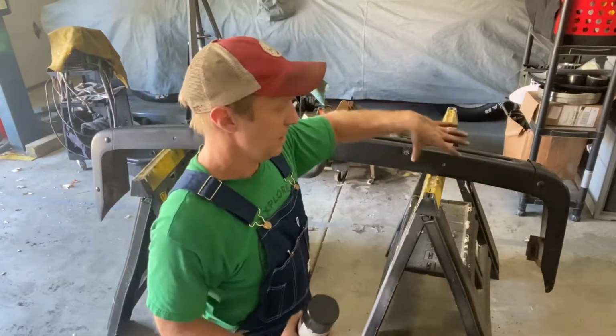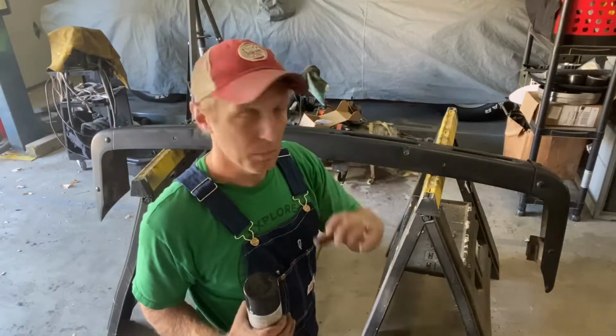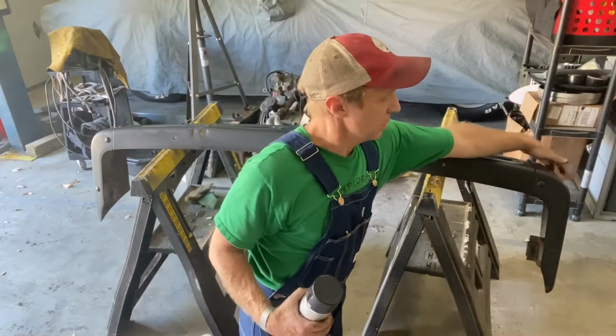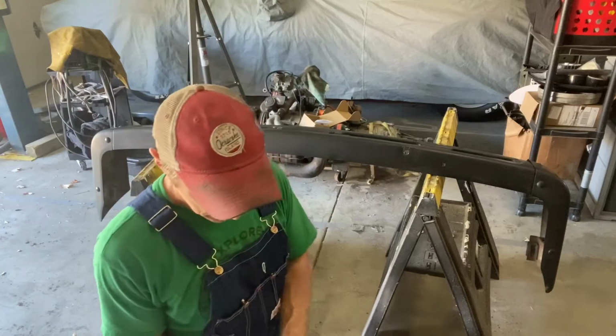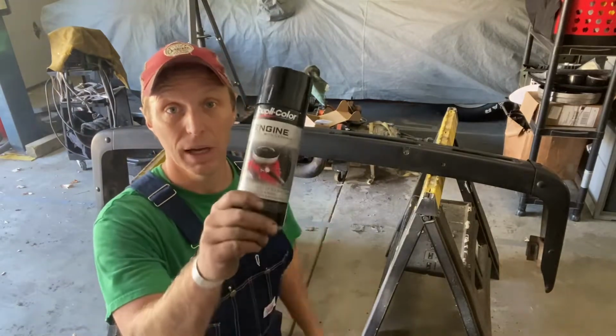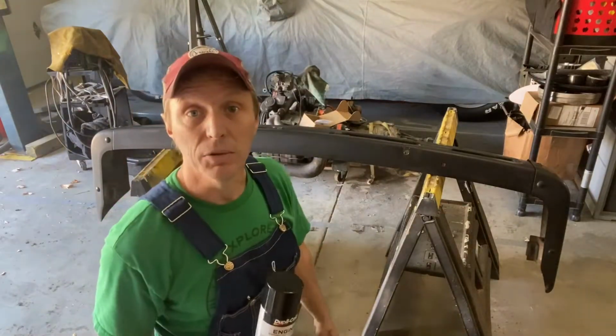There's a couple other dents and dings in the bumper where it hit things over time. I got most of them out. There's a dent in this corner that I can't get out that has deformed that a little bit. Not a big deal, nothing I can do. I do not have any Rust-Oleum, but I do have high gloss engine paint. It's gonna be close enough.